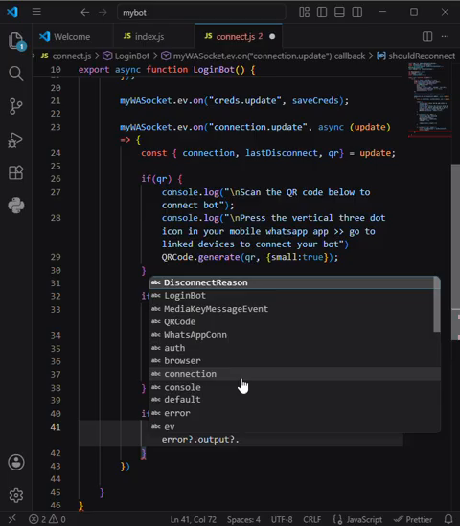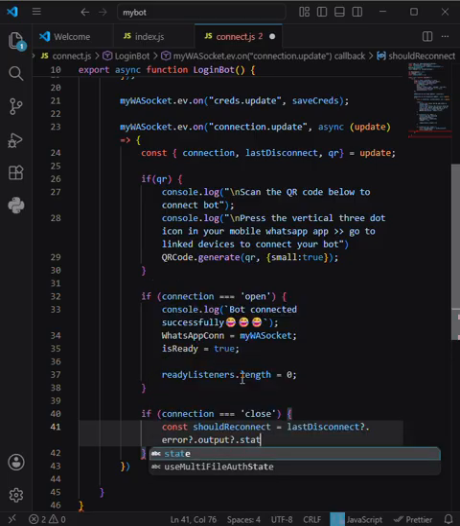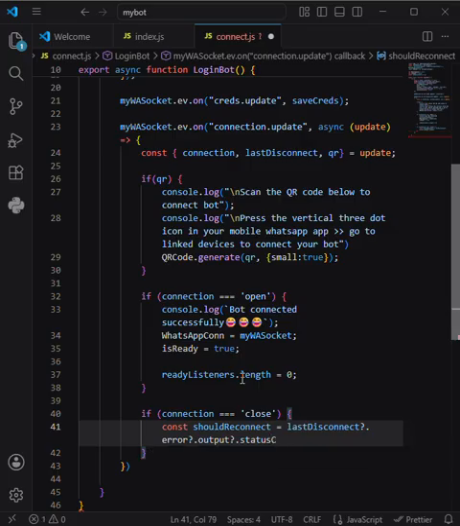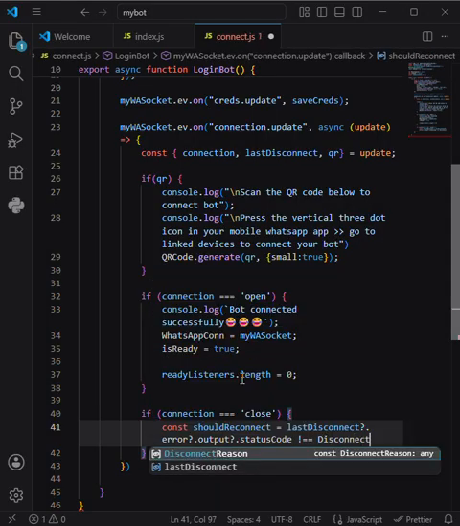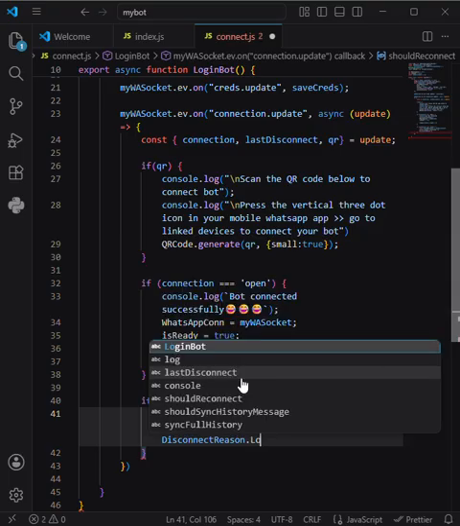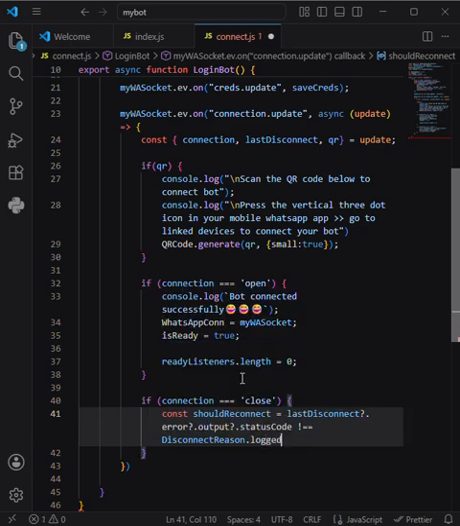Okay, so if the status code is not equals to, this person decided to log out, this person logged out automatically.